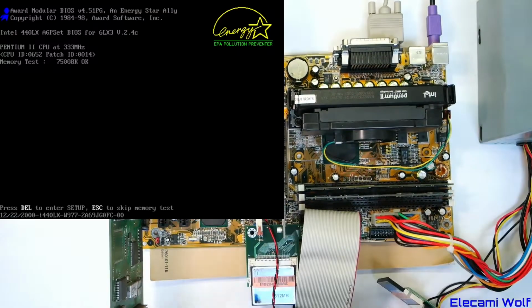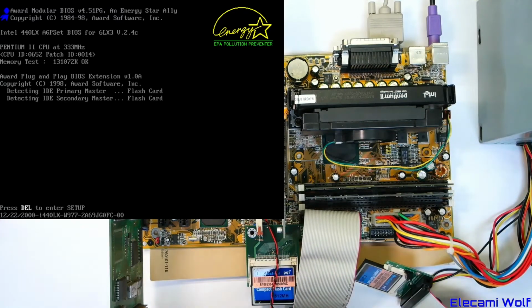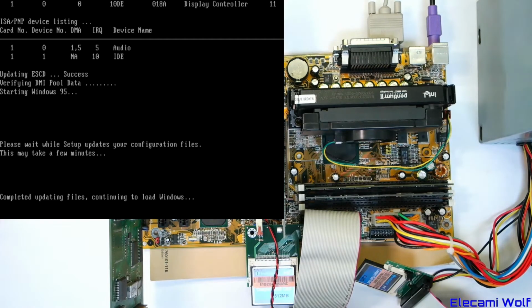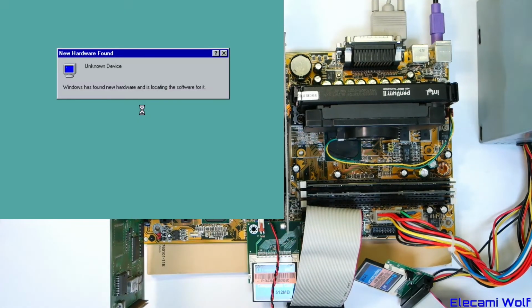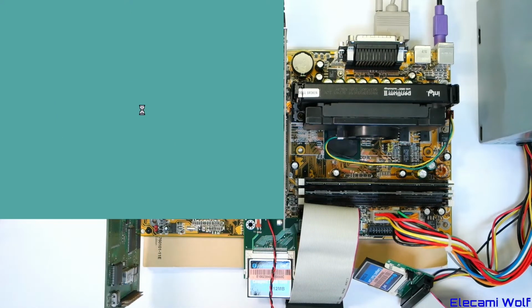Copied some more stuff onto the drive. Let's boot it up. Should be the first time getting into actual Windows now. Actual Windows. Oh, we've got motherboard resources. Standard floppy disk controller. I guess we've got to go through all this for ages, haven't we? Unknown device. Plug and play monitor. Look at that. Found a sound card. That's exciting. Oh yeah, and it's got the IDE port from the sound card installing. Finalizing. Probably have to restart again.